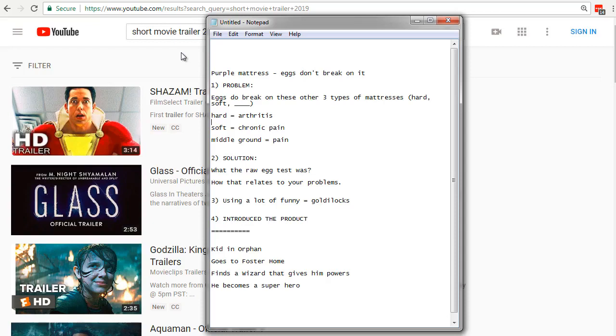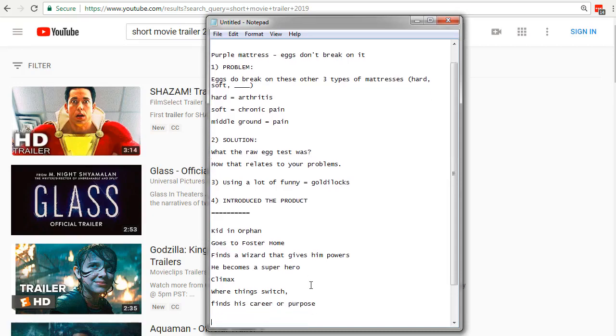So not really knowing what movies you've watched, I can't really tell you, but I will tell you, jot down the highlights, jot down kind of maybe the climax where things switch, maybe switch from where he was a foster kid in a foster home to bam, he finds his kind of career or purpose essentially, and just jot those down to get an idea.